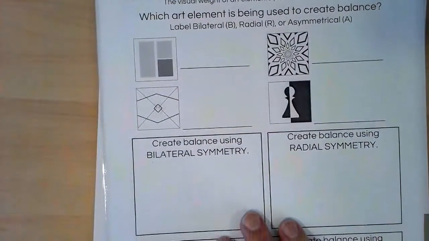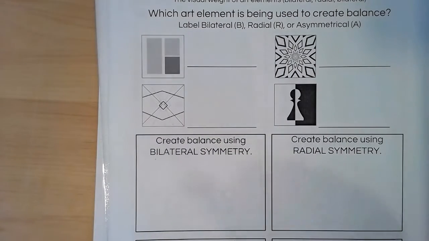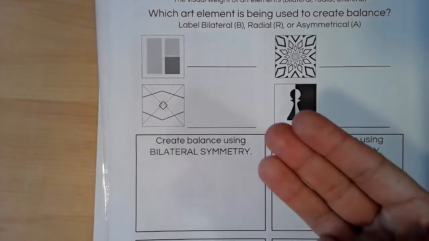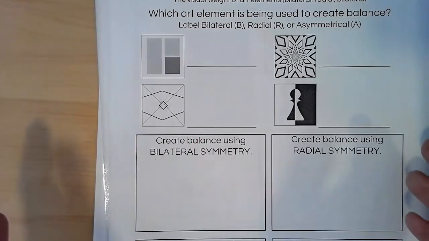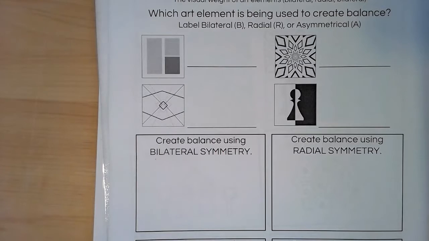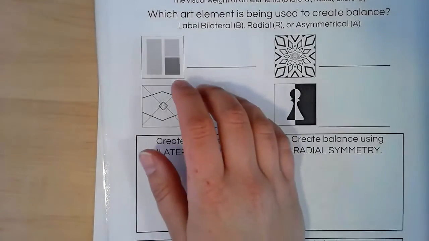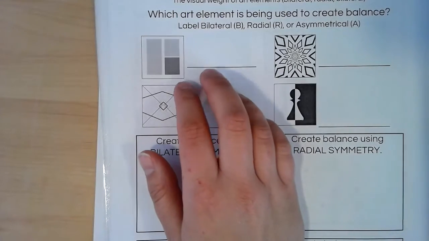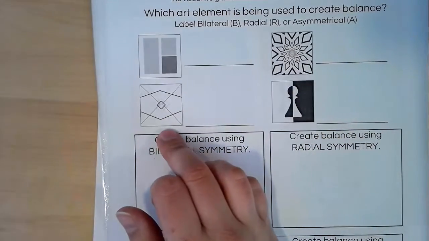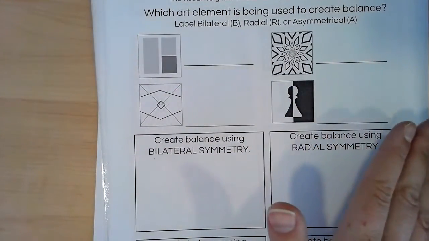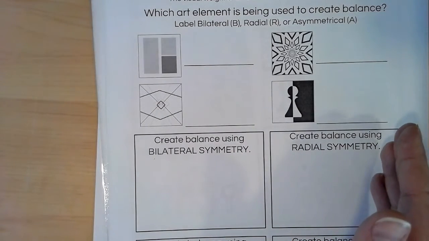Thing number one is you are going to be identifying the art element that is being used in each of these images. So are you seeing line being used, shape, color, texture, value, space, form? Okay, those are the seven art elements that we have been discussing over the last several weeks. And which one do you see being used? That's the first part, identifying the art element being used in each image to create balance, because all of these have balance. Okay, they all have balance, that I know for sure. But what art element is being used?